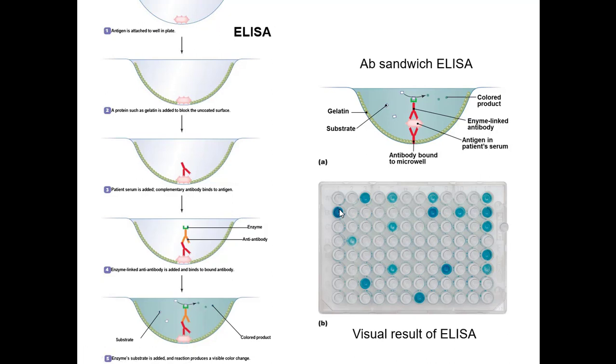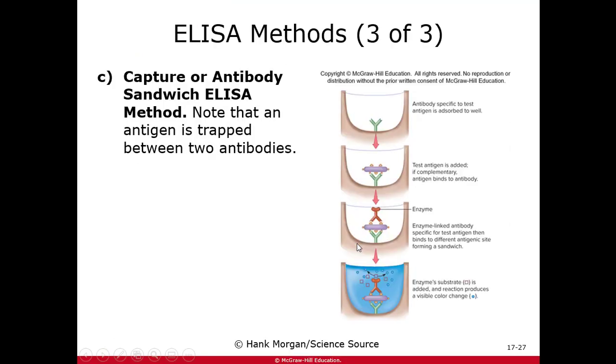So this is showing that we're detecting, these are the ones out of your book. I found this one somewhere else. I liked both. This one's detecting that it's a direct test. You're looking for the antigen. So we have that enzyme-linked antibody attached to the patient antigen. It's there. We get a color change.